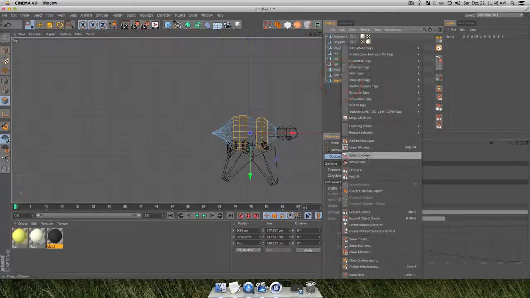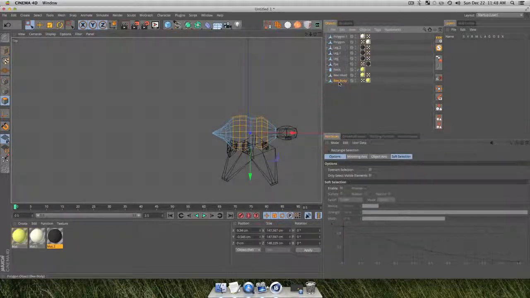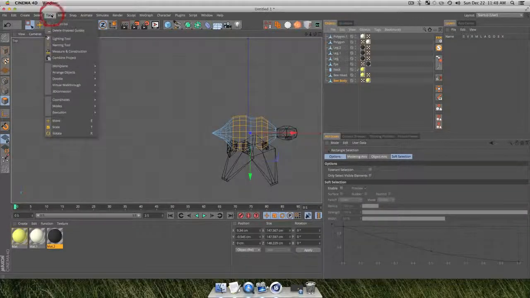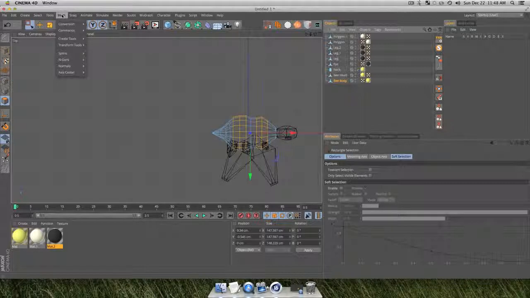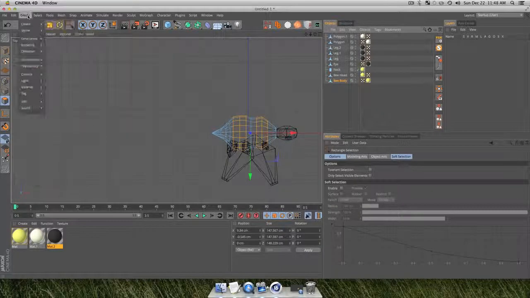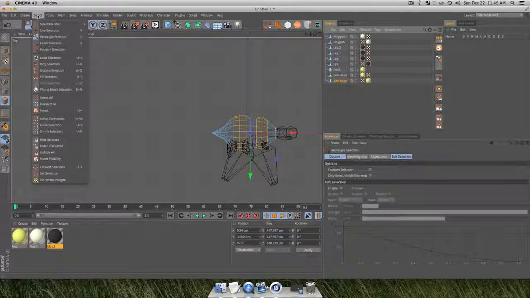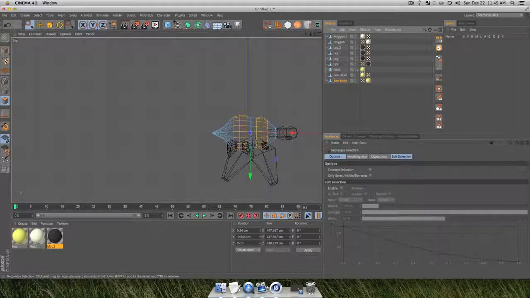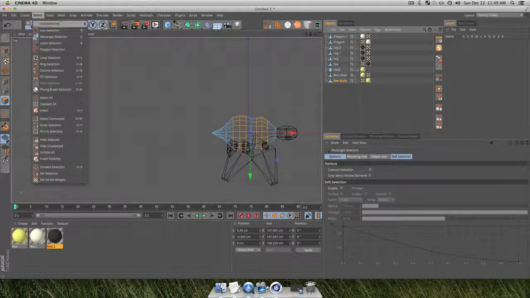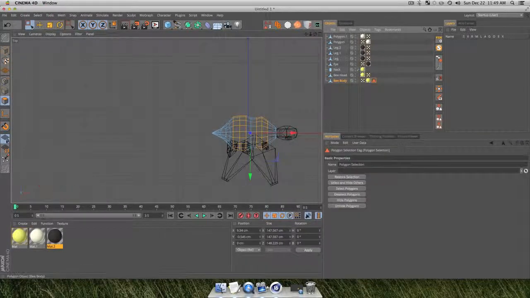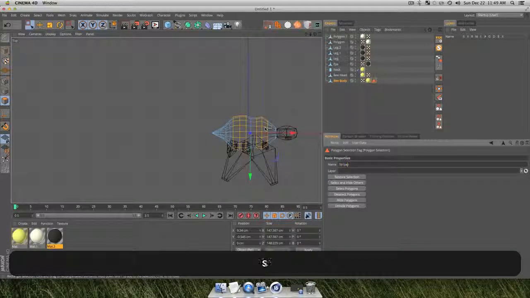I'm just going to right click and go down to, where is this? Oh, it might not be under there. I have a little shortcut for it right up here, but anyway, we're going to go to, and I have to find it. One second, guys. Sorry. Create, select. Okay, so what we're going to do is once you have your polygon selected, go up into your selection mode and go down to set selection. And you'll get this little triangle that pops up, and we're just going to call this stripes.